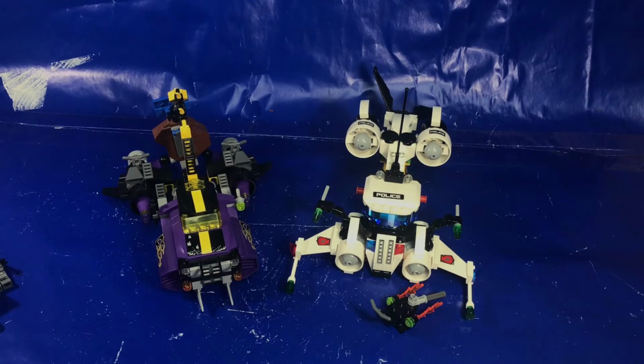I am Studs and this is a video review of set number 5971 and set number 5982. These are both from the Space Police line, and I would pick these up at my local Bricks and Minifigs here. And let's take a look at the minifigures.